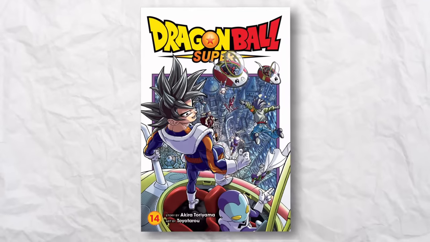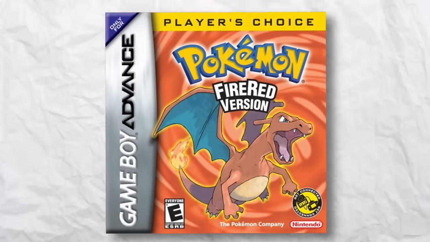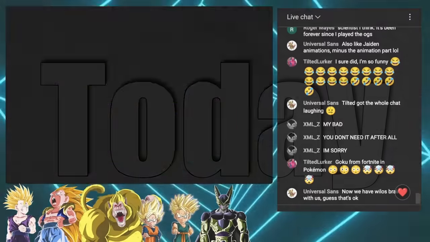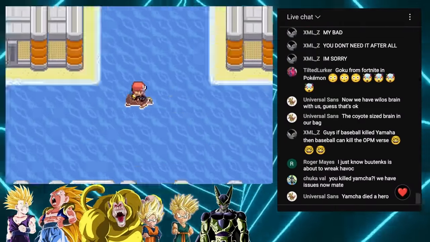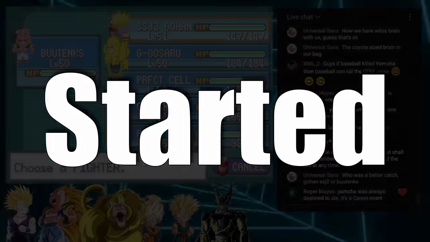So, if you're new to Dragon Ball, this is a twist on the classic Pokemon experience, and if you're new to Pokemon, this is a great introduction to how the game functions, but through a lens of Dragon Ball. Today, I'm going to share with you my journey as I attempted the ultimate Dragon Ball Z Nuzlocke. This adventure was not an easy one, with high highs and incredibly low lows. But what are we waiting for? Let's get started. Chapter 1.